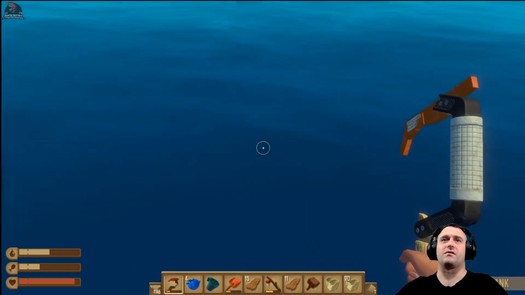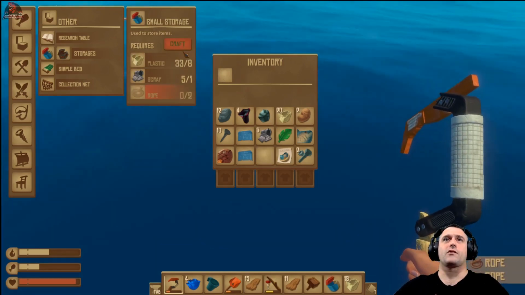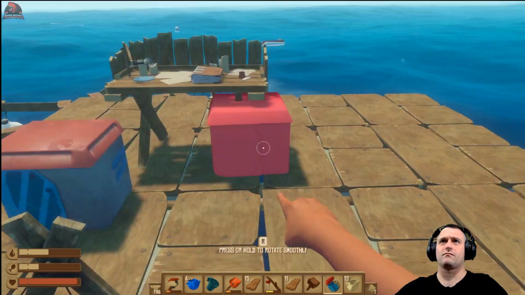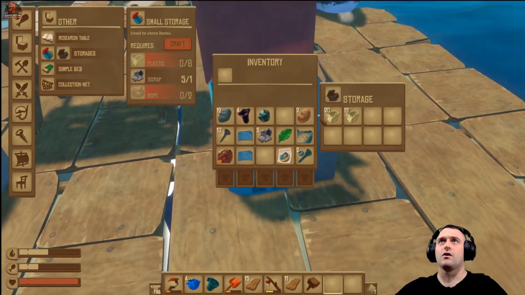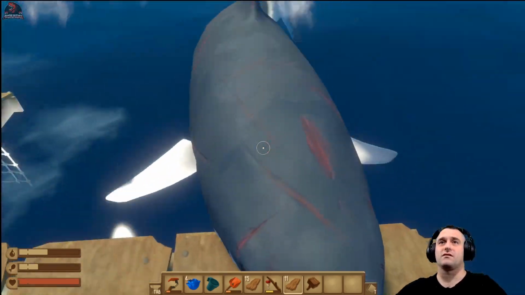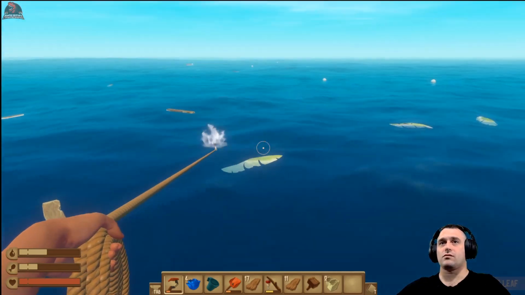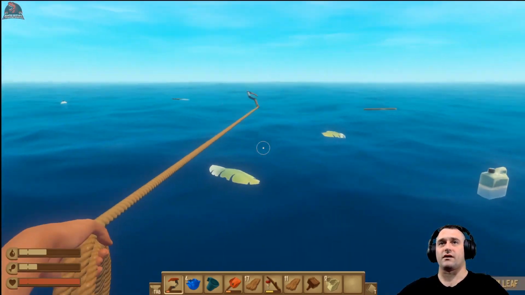Okay, so I need to build another storage bin. Craft. Put the storage bin down. This one will be for... Let's put plastic in there. No, Sharky. Oh, that's right. I can't fight him because I don't have any rope. And there's nothing I can do about it. Awesome. Well, at least he didn't bite one of my nets. That's all I gotta say about that.